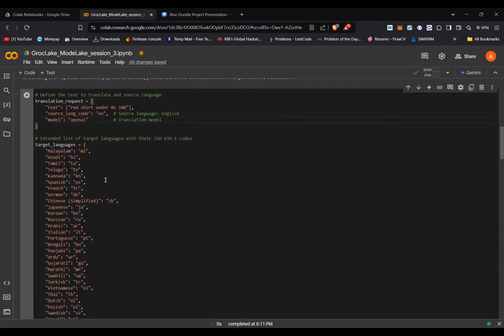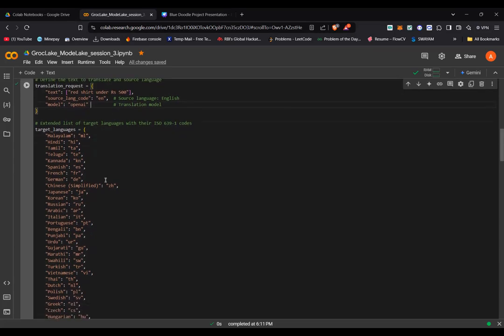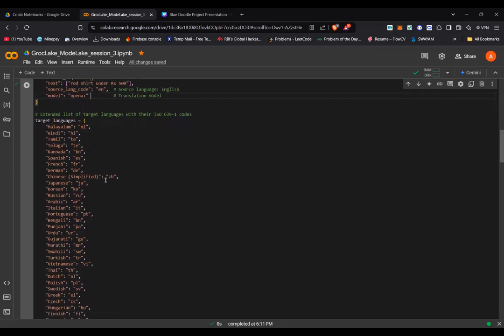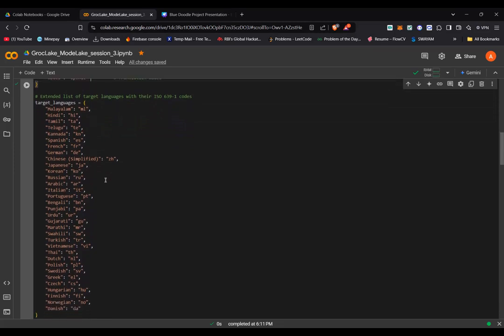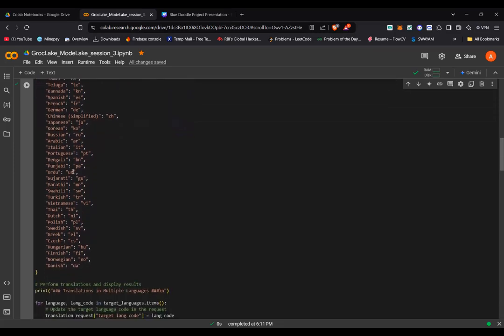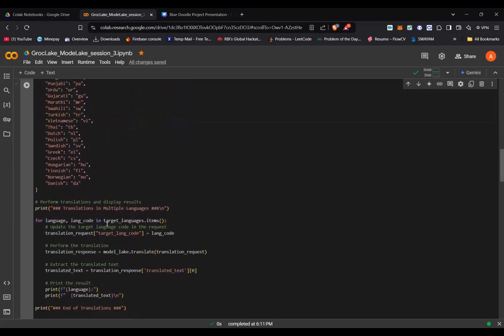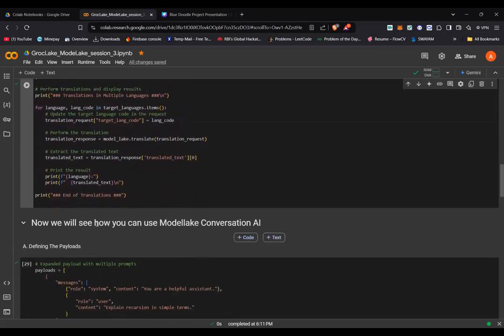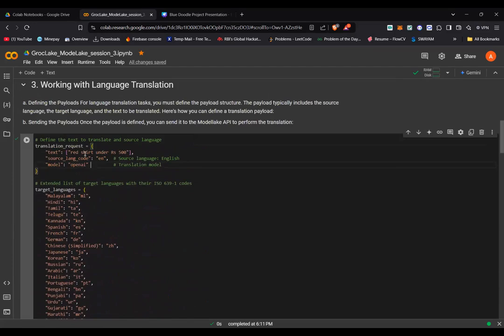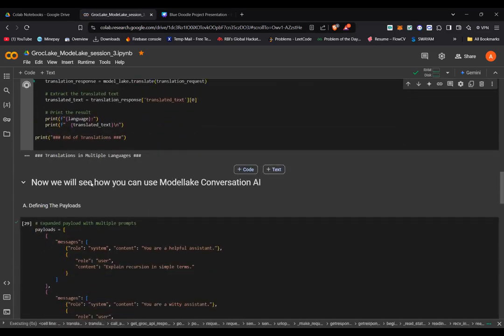Now I have to give the target languages. To make it interesting, I have mentioned 30 languages here. There are many languages in the world and you can change the codes to any, but here I have mentioned 30 languages, and when I run this, it will print the output of the red shirt under 500 in all the languages. So let's see how it will print. Yep.